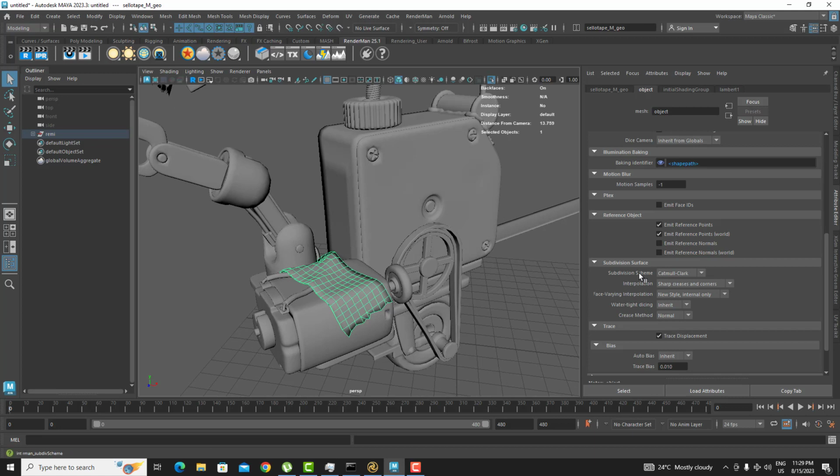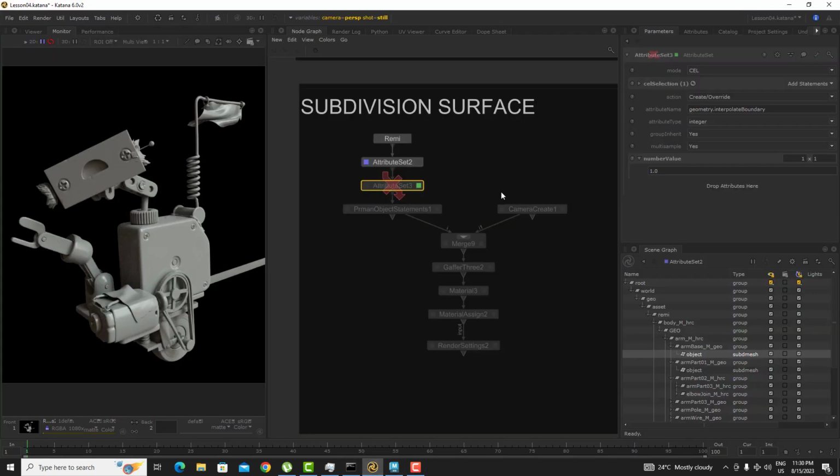You can see we have the subdivision scheme set to Catmull-Clark. By default this is how Katana and Renderman work. But for the interpolation, this is where we need to set it. This is the interpolate boundary in Katana. The input is 0 for no interpolation, 1 for sharp creases and corners, and 2 for sharp creases. You can go to the Renderman documentation and find this attribute, so that you can add it here.